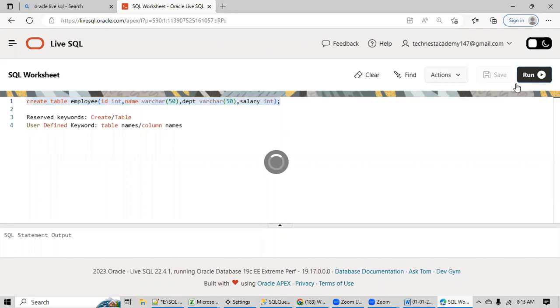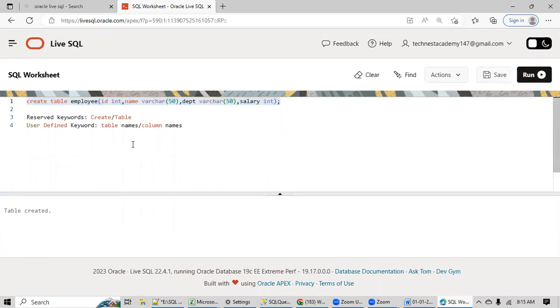Very simple. Okay. Those who have missed how I logged into this Oracle Live platform, I explained this in yesterday's demo class. If you have not received the demo link, we will share the demo link again in the group, because I know a few of you joined the group yesterday and today. So you can go through that link and you will understand how to log into this platform. It is very, very, very simple. It hardly takes 2-3 minutes. And the best part is that even if you're working on your official laptop, you can practice there.